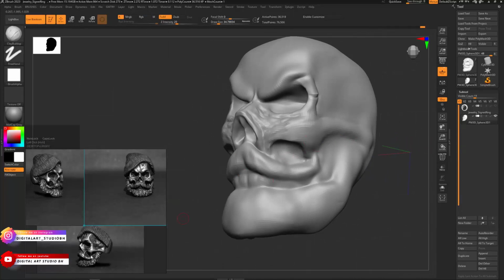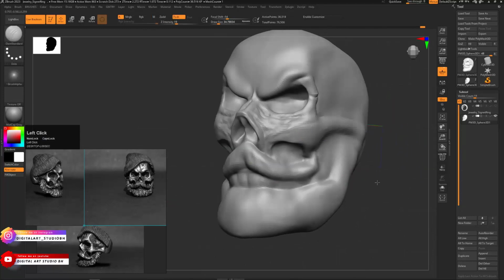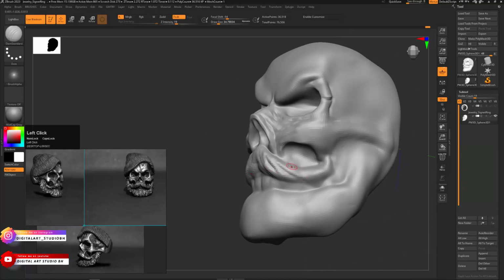Which I just made it this one. All right, and now with the damp standard, I'm gonna go straight to the mustache and add the hairlines. All right.